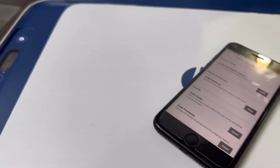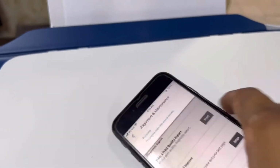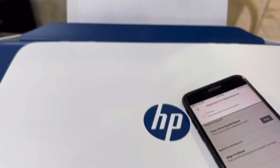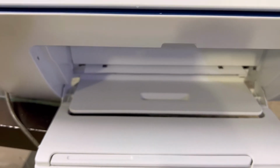We have to load the A4 sheet first. We will load a blank A4 sheet. Okay, then we will click on align. You can see it's showing processing. The processing might take several minutes. So wait, let it finish.